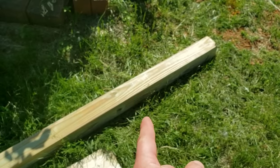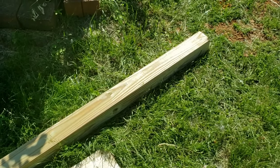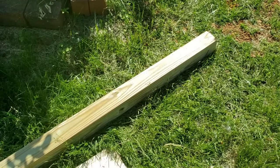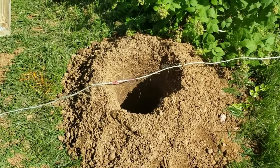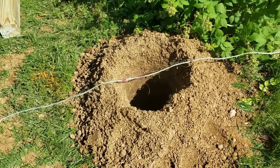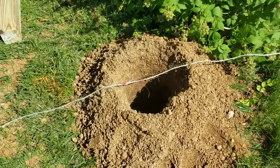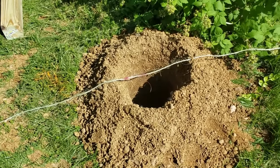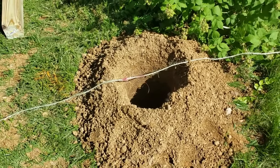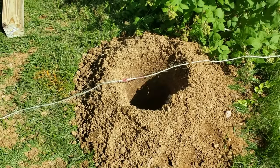This is the end that's going to go in the ground. I'm going to come up 30 inches and make a mark all the way around the post, and as I fill in the post hole I'll make sure that mark sits right at ground level. I want the post to float right along the ground and follow the contour of the earth. As we set these posts we're going to put some dirt on the bottom, then about a half a bag of concrete per hole, then fill the rest of the way up with dirt. That concrete helps create a disc around the post to keep it more stable than dirt alone.